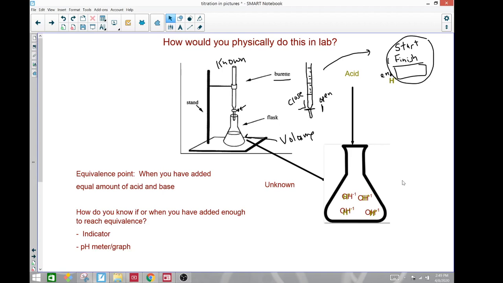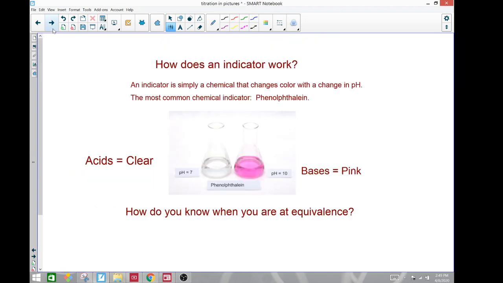How do I know? Well, you have two methods here. One is a little more complicated and hasn't been around nearly as long, and that is the pH meter. We're keeping it simple here, but we'd be looking for a pH of 7. Now, that's not always the case, but for us, it will be. It means you're neutral. Or you could use an indicator. What's an indicator? This is how they did it before we had electronics. The most common indicator, and also conveniently the longest word I can successfully spell half the time, is phenolphthalein.